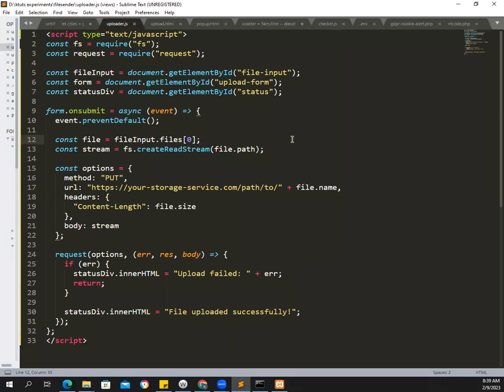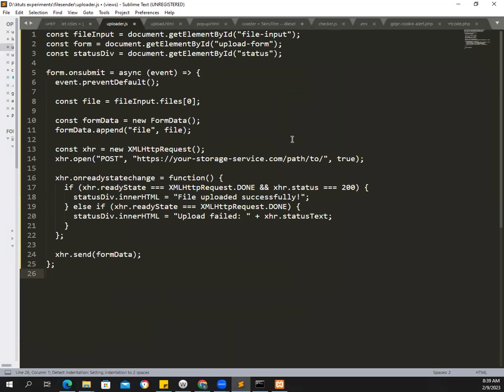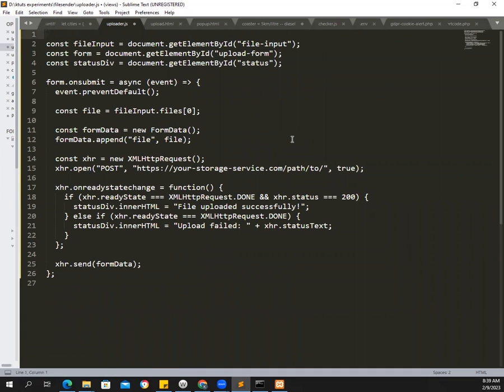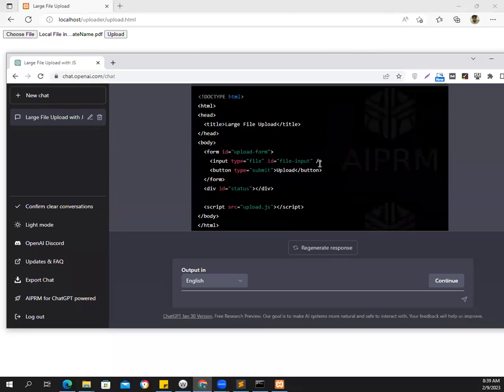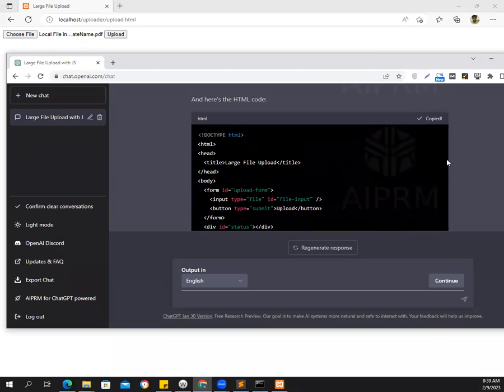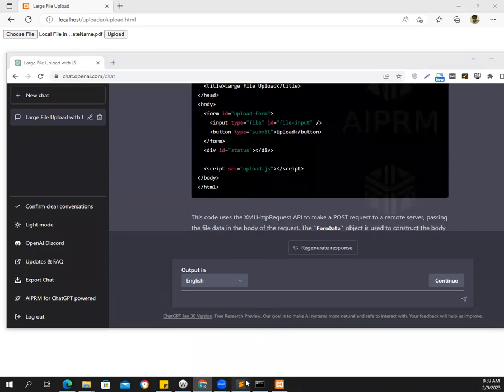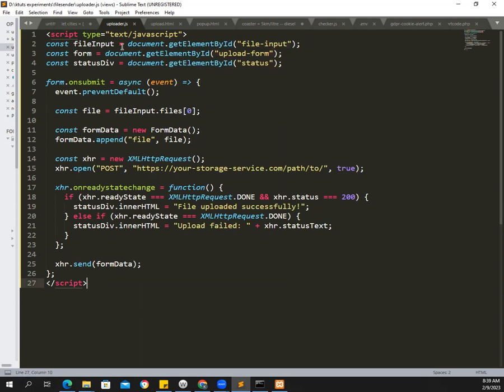So we're going to just replace the existing JavaScript code with the new one. Maybe we can remove the script tags as well. Go down to see if that works or not. The HTML is also there. Copy the code. This is uploader.js. And what do we have here in the HTML?